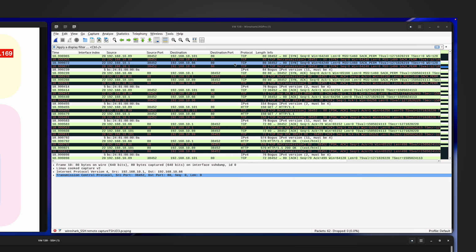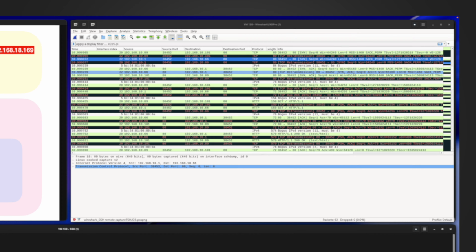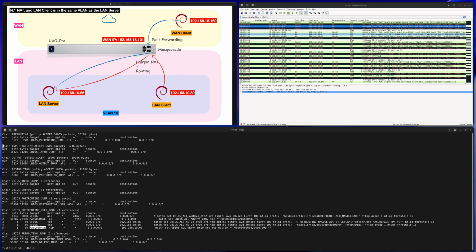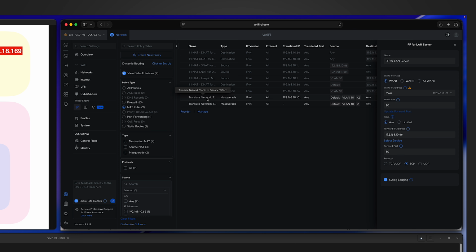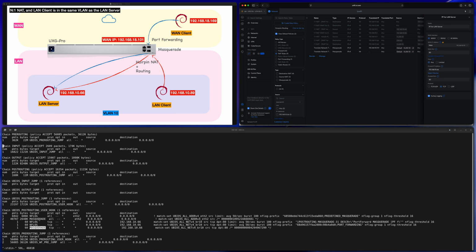So let's go back to this third packet, which is crucial in this process. The destination IP address was translated to the LAN server because of the DNAT rule, because of the port forwarding, right? Then the source IP address was translated to the gateway IP address because of this masquerade rule. However, you may ask where this masquerade rule even comes from, because if we check the masquerade rules on the UI, we can only find the default masquerade rules, which is for the WAN port. This one you are seeing on the screen corresponds to the first masquerade rule. It has nothing to do with this one.